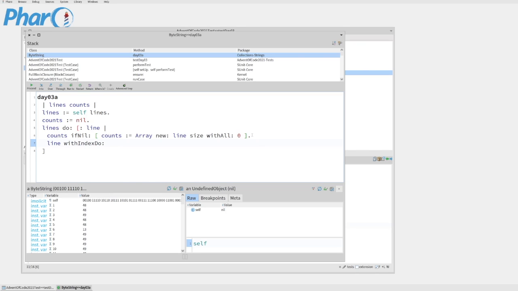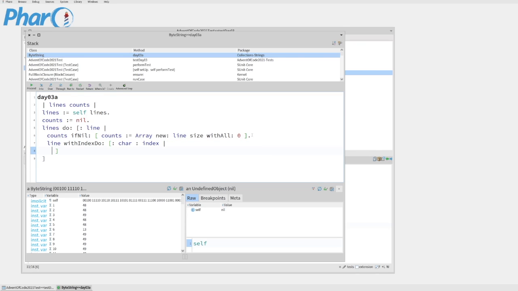What with index do does is loop through all the elements of the line, and it passes to this block two things. One is the character, and the other is the index. This is the position of the particular character within the string, and we're going to use that to fill in the counts array.